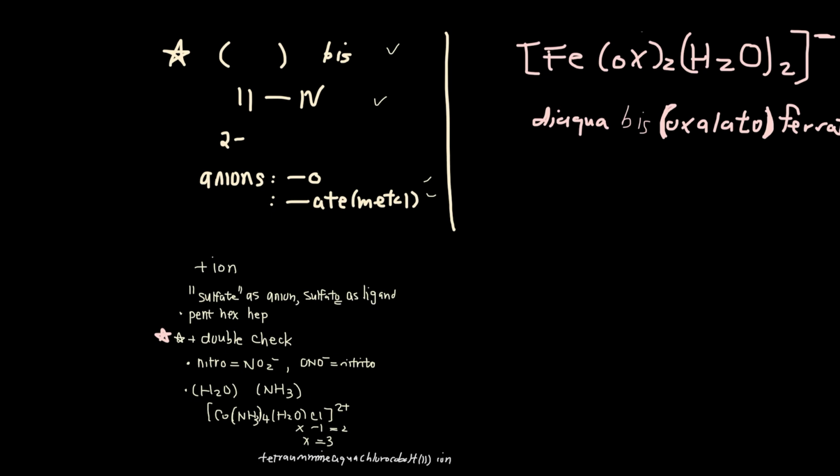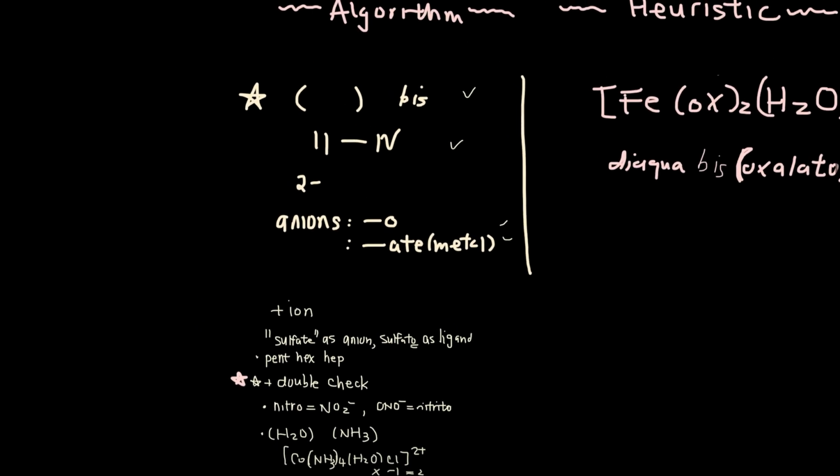So big things to remember, especially the things that I tend to forget, is brackets for all polydentate and bidentate ligands. So bracket oxalato, bracket EDTA, bracket en, please. And when you have those polydentate or bidentate ligands, you want to have special prefixes. So instead of di, tri, it's going to be bis, tris, tetrakis.